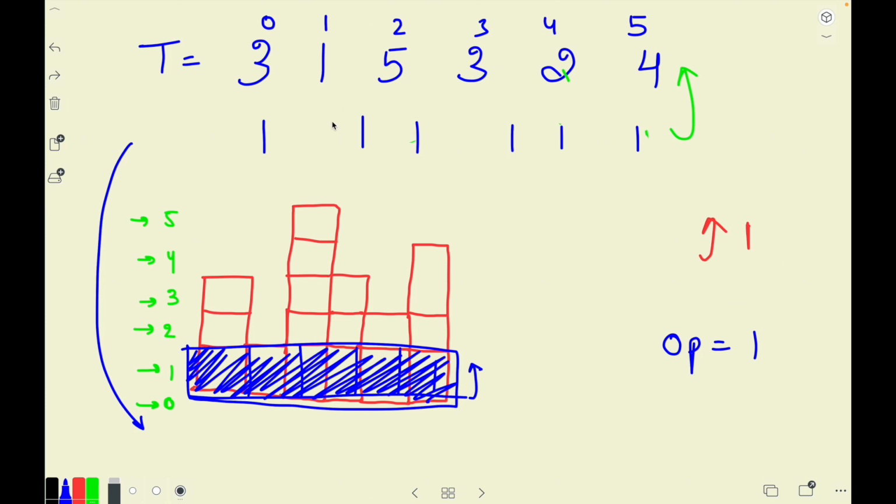Now tell me, can you observe over here that this part has matched? This one, you wanted a 1 over here and you got a 1 over here. So you can say that index number 1 has fulfilled its condition. Yes, index number 1 has fulfilled its condition of creating the same number.